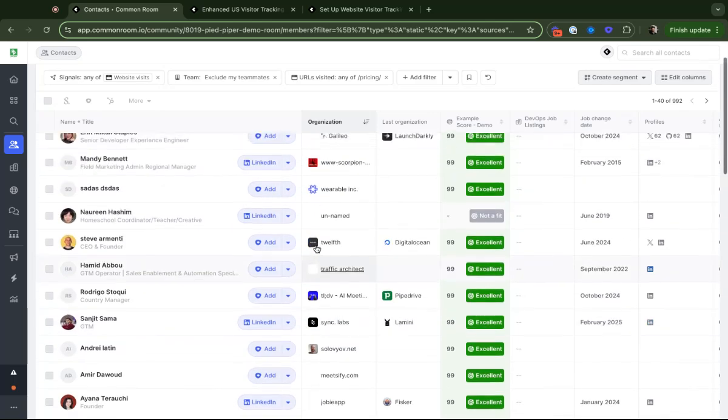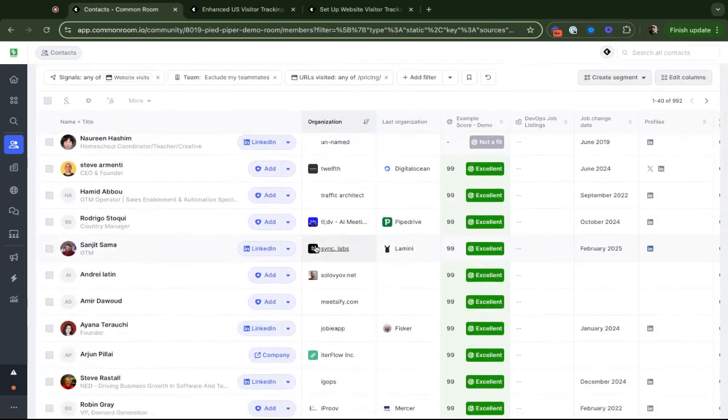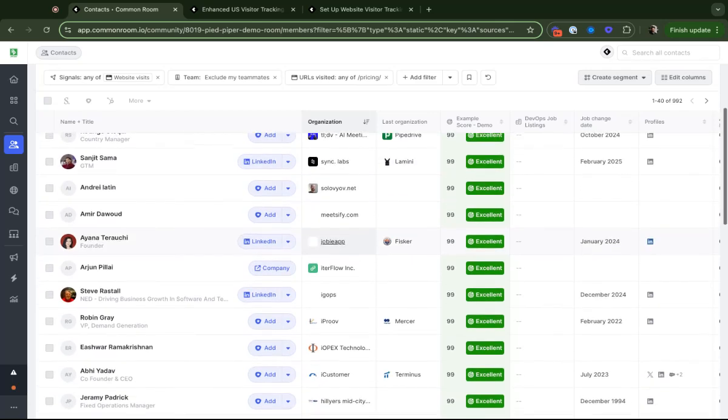Now, a couple things to note about what we see when we look at website visits here is, as with most tools on the market, you're not going to just have somebody go on your website and know easily who they are. We do our best on our side to go through a level of enrichment and tie together all of the different signals of data to try to pull that person in and make sure that we know who they are. But realistically, a lot of this ties back to whether or not they've submitted some sort of a login or a form fill.